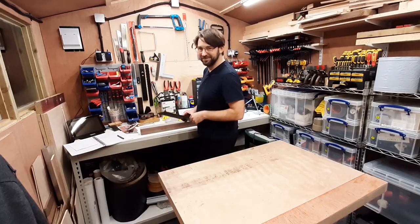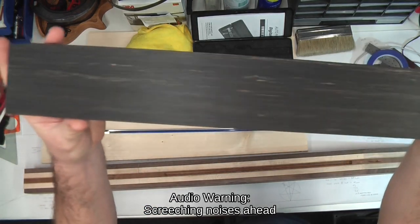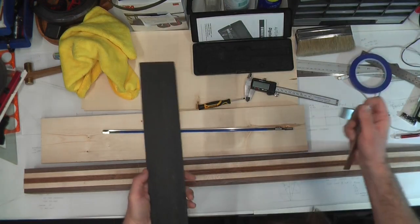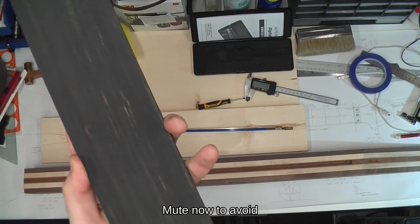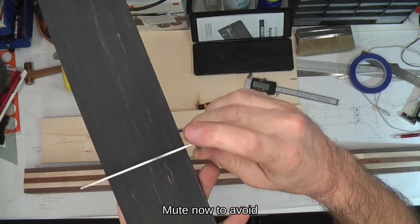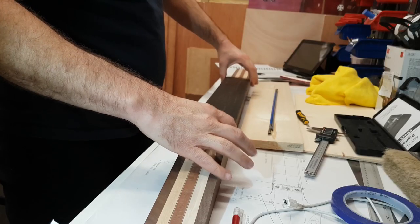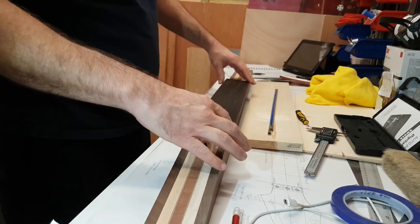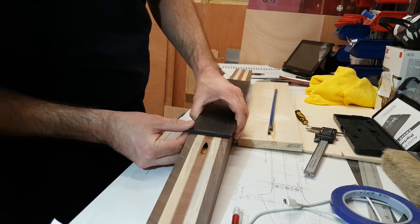New feature, new design. I've sanded the back of the fretboard to make sure that it is as level as I can possibly make it. I have my tools organized in a pile. It sounds flat-ish. One slap. Yep, sounds flat. Sounds like it's engaging. There's no rock. There will be plenty of rock when it's finished, but there's no rocking on the fretboard at the moment.